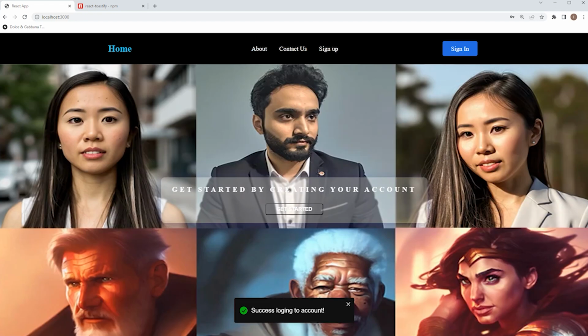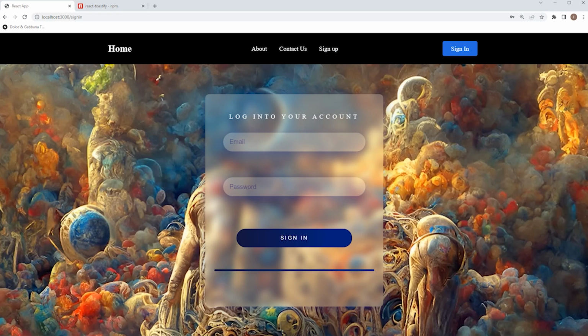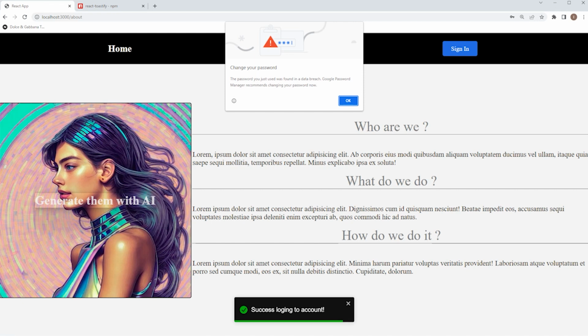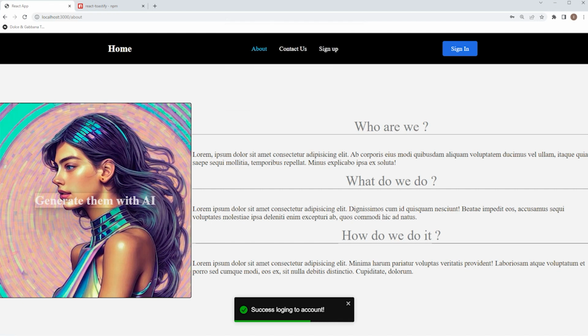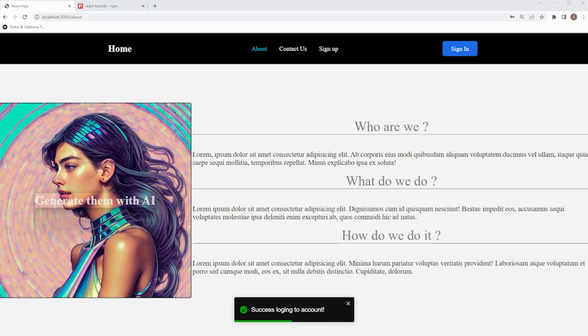Of course, inside home, everything looks the same. So currently we just have a bit of problems because we're not saving this user. So the application does not know that you're actually signed in. But as you can see, everything works. If I give the proper things, I'm going to say sign in over here, success logging into account. And remember, we are actually forwarding. So this is very important. We are actually signing in and we're forwarding to this URL over here. So we're forwarding to the about page. Now everything works, which is going to be great.